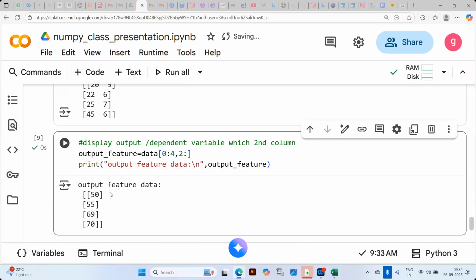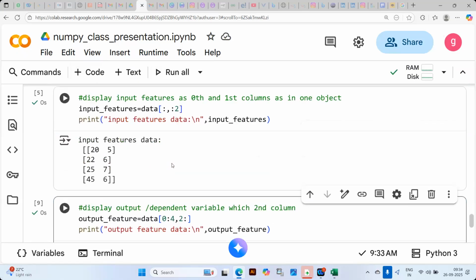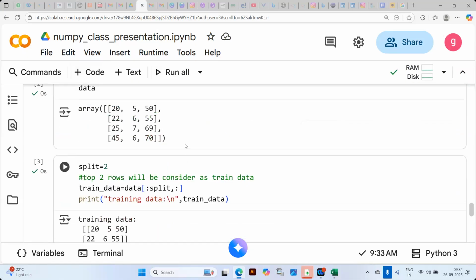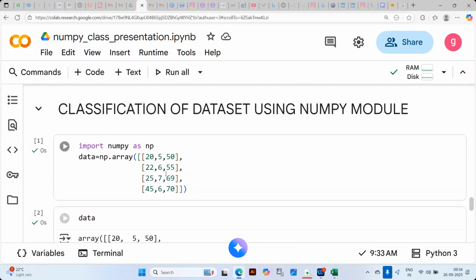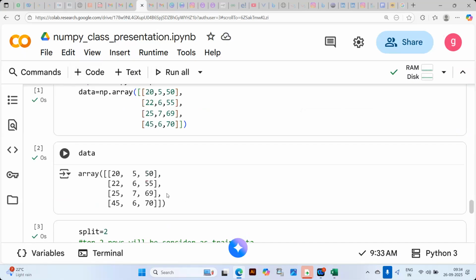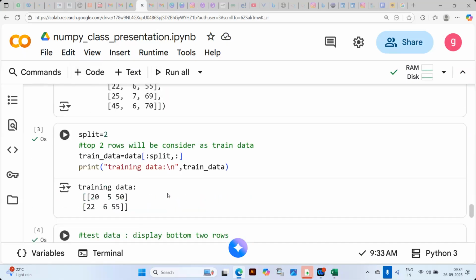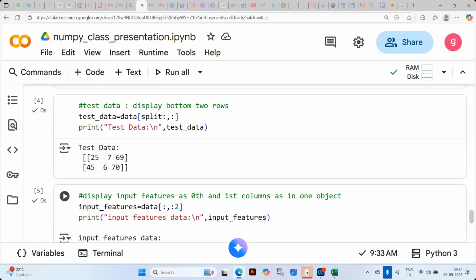And there will be other methods also in order to split, but this method most of the time we'll use, because the Excel sheet can have a lot of data. We are going to see in the progressive classes, this logic is mandatory. Everywhere we follow this logic. How to divide the training and testing data, how to split the data into input features and output feature.